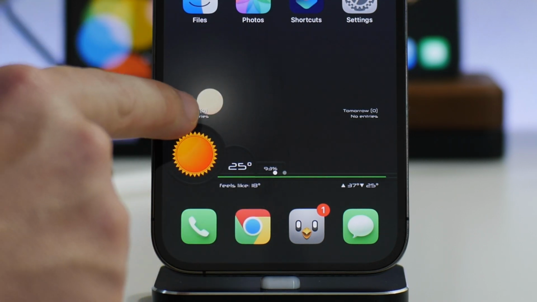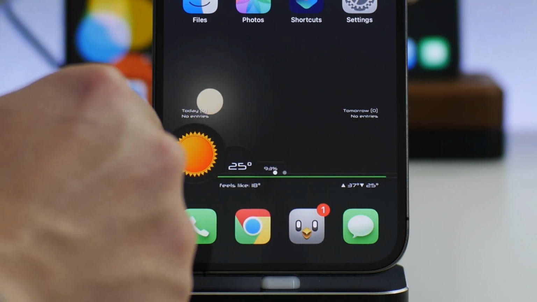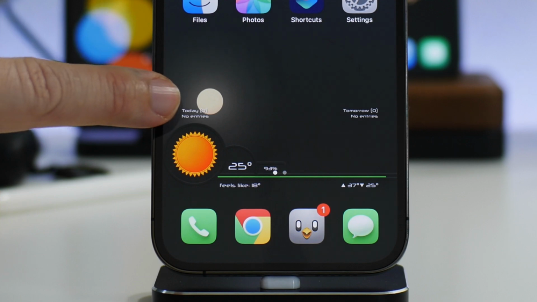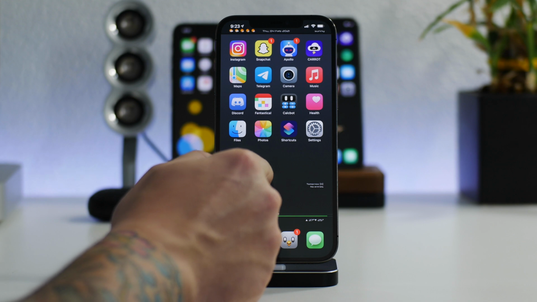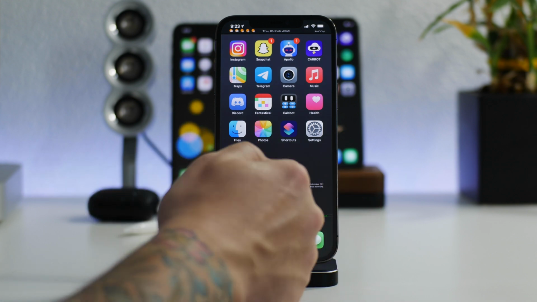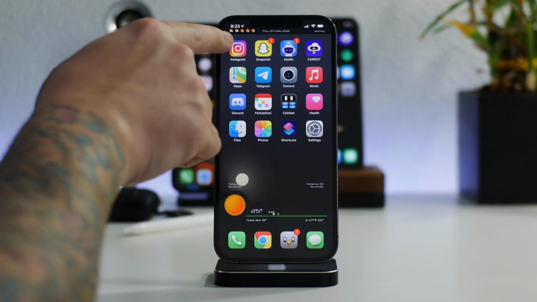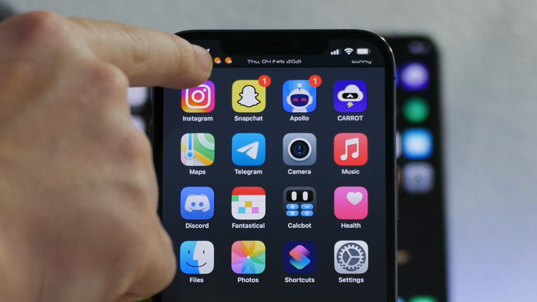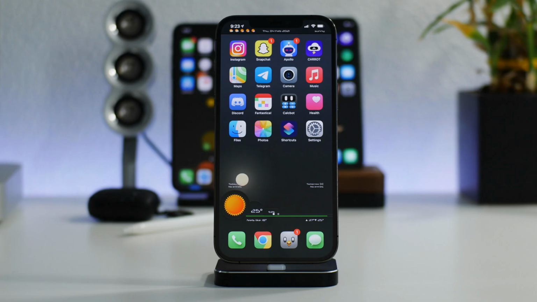Another cool thing with WeatherLite is you do have the ability to have the moving sun and moon on the home screen. So this sun right here, as the day goes on and as the shortcut updates, it goes across the screen until you can't see it anymore. And then the moon comes up and goes across the screen as the night goes on. So very, very cool. You got weather information. You got the forecast of weather conditions up there, the date, the condition, and a bunch of really cool stuff.